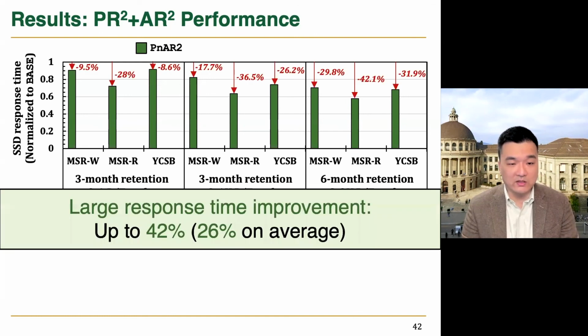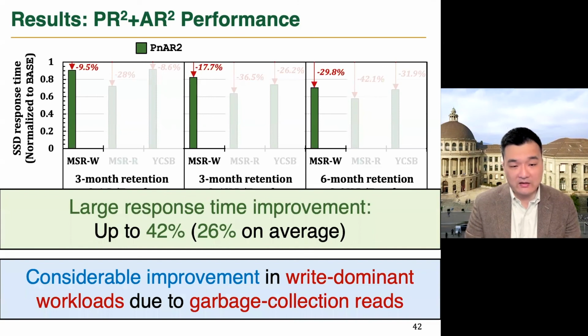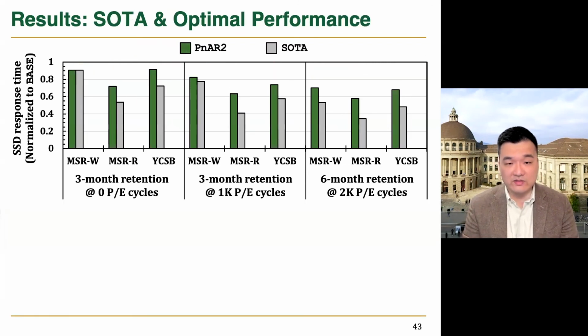As shown in the plot, our proposal significantly improves the SSD response time by up to 42% and 26% on average. We also observed that our proposal achieves a considerable improvement in write-dominant workloads by optimizing read-retry operations that are introduced in the garbage collection process. Next, we compare our proposal with the state-of-the-art read-retry mitigation technique.